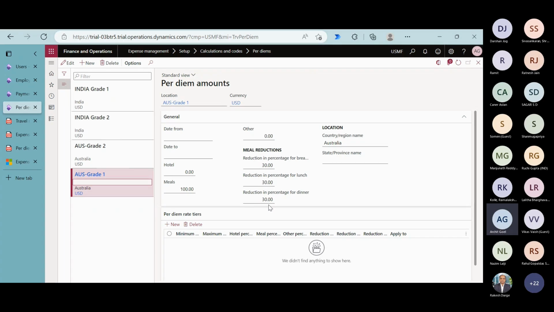Additionally, it might happen that someone has reached the destination at, let's say, 11 p.m. at night, and the employee is claiming the per diem expense for that day also. So you can define the minimum hours to get the per diem with this per diem tier rate setup. So this is the per diem setup.